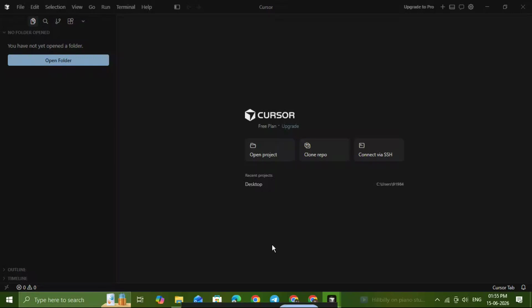If you want to change chat mode in Cursor AI, you're in the right place. In this video, I'll show you exactly how to switch between the different chat modes so you can get better results depending on what you're working on. Whether you want to plan a project, debug code, handle multiple tasks, or just ask quick questions, choosing the right mode makes a big difference.